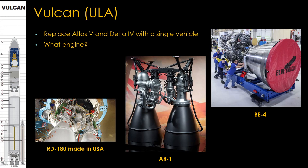Because Aerojet Rocketdyne has not done a lot of engine development, especially RP-1 engine development, for years and years and years. So, you know, you can look at their history and say, well, they should know how to do this. But the engineers that knew how to do this sort of design probably retired long ago. You know, they worked on the space shuttle. So I think that's why Vulcan ended up going with Blue Origin. So this is another case, you know, ULA, they need a new engine for Vulcan, and what are their choices? And guess what? There aren't very many choices. And you probably don't end up with the choice that you really would want.